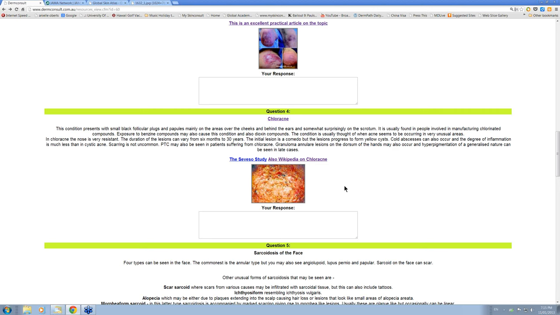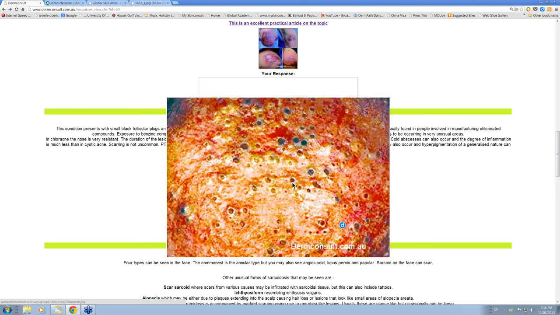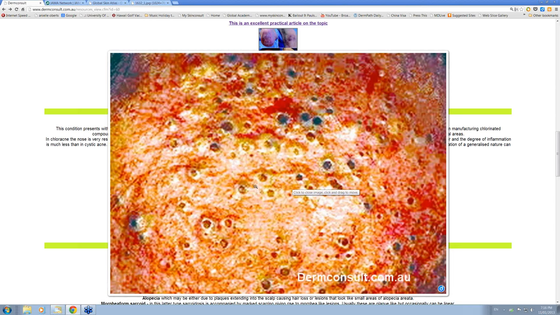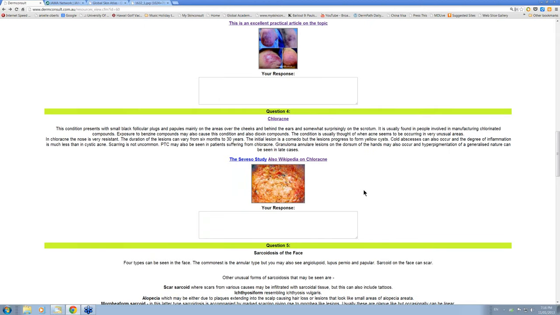Remember that Ukrainian prime minister who unfortunately went to have dinner with someone from the KGB and they put dioxins in his soup. And if you just Google it on the net, you'll see the terrible damage that the dioxins and the chloracne induced to this man's appearance. This slide here shows you the prominence of the comedones that you'll in fact see in chloracne.